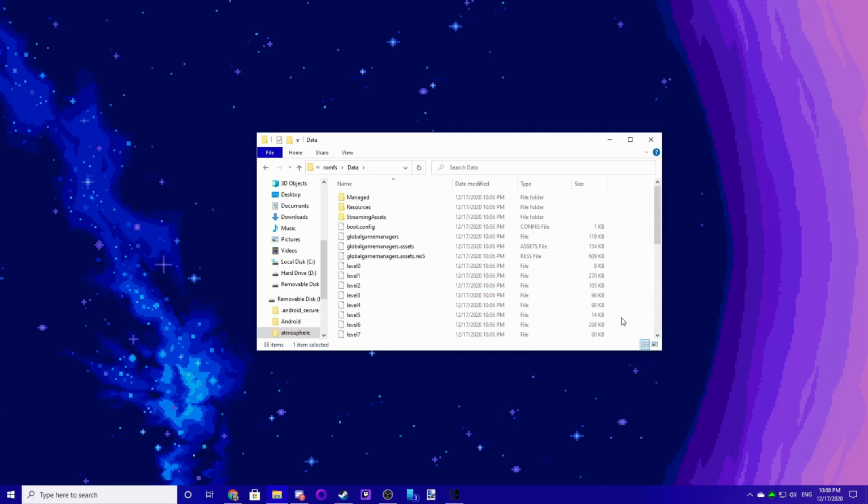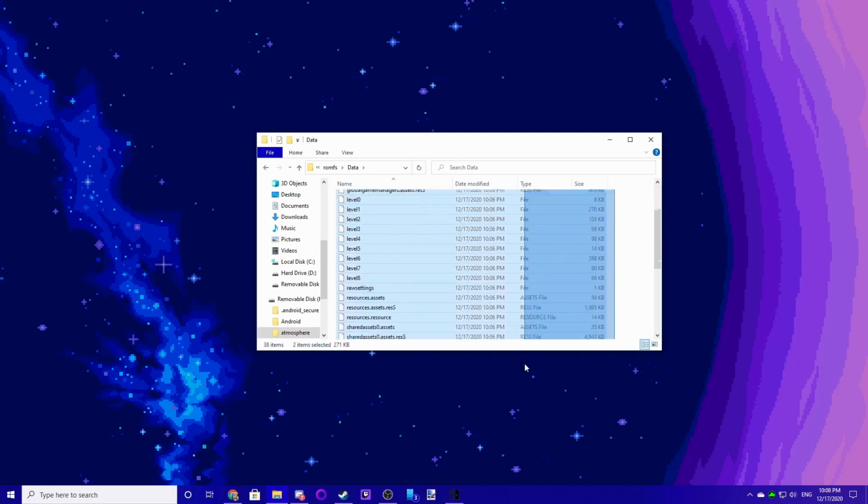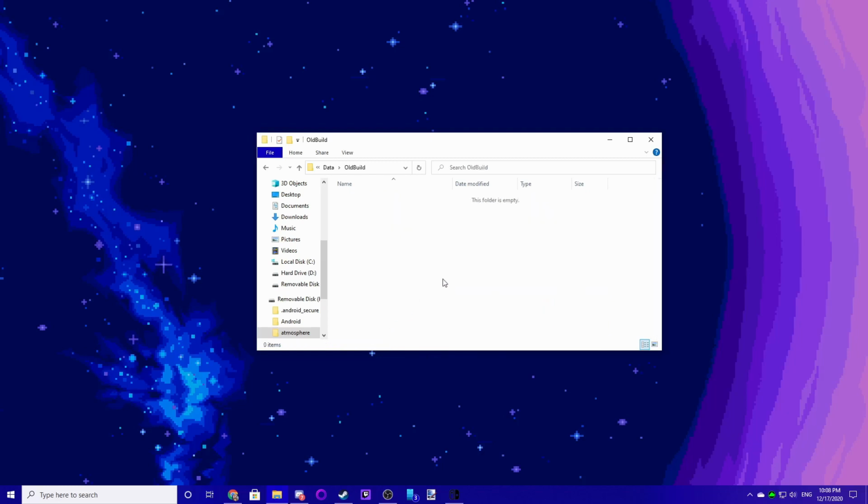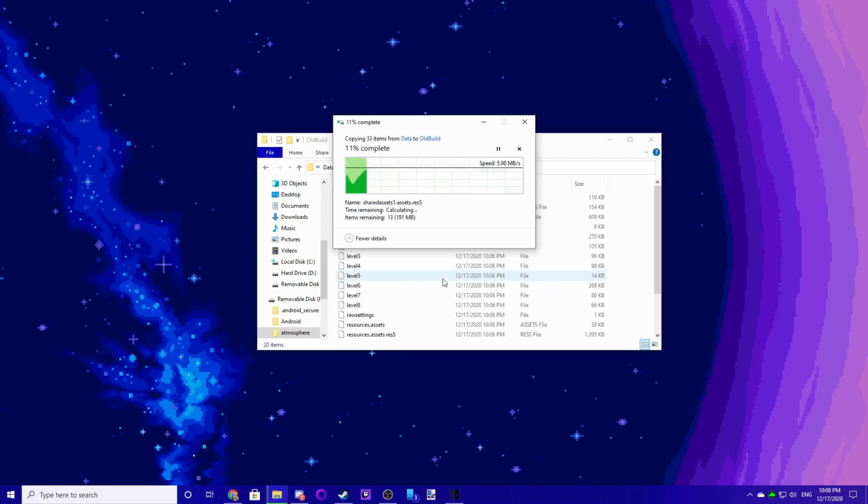And what you're going to want to do with that is anything down from global game managers, you're going to want to highlight, Control C, and then Control V inside of the old build folder. The reason you're going to want to do that is so that you have a safe backup and that you don't have to dump the entire game again if you screw something up with one of your mods. And this just saves time to have an old build file.